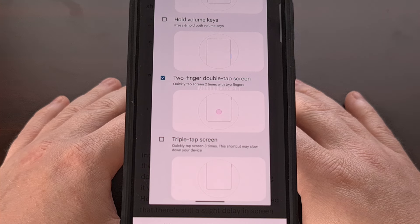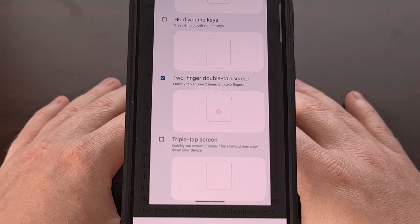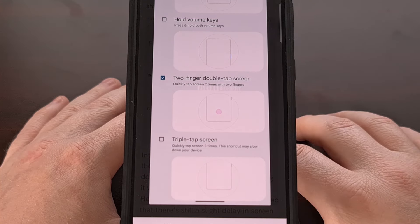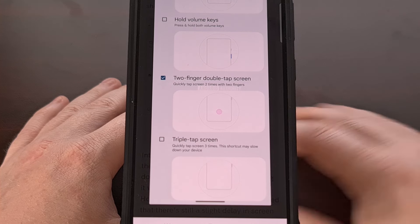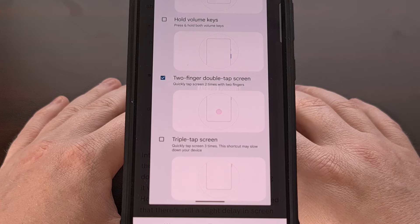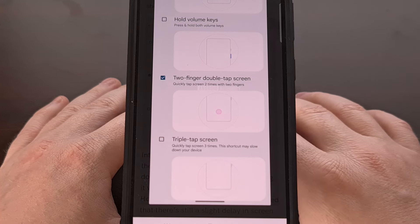It would be a tiny bit faster than the previous method, but it's really close. I'm actually surprised to learn that they have people on the Android dev team working on such a feature — I just don't see how this tapping gesture is different enough from the triple tap gesture we already have. I have seen people suggest the two-finger gesture makes it more intuitive since we use a two-finger gesture to move it around on the screen, so I can understand that aspect. But overall it seems like the person working on this feature would have been better utilized working on something else. Let me know your thoughts in the comments — would you prefer a double tap gesture with two fingers over a triple tap gesture with just one?